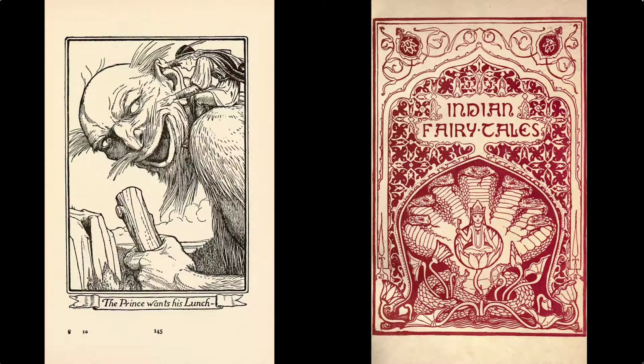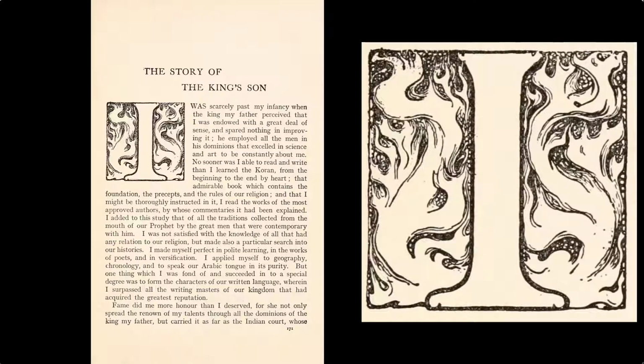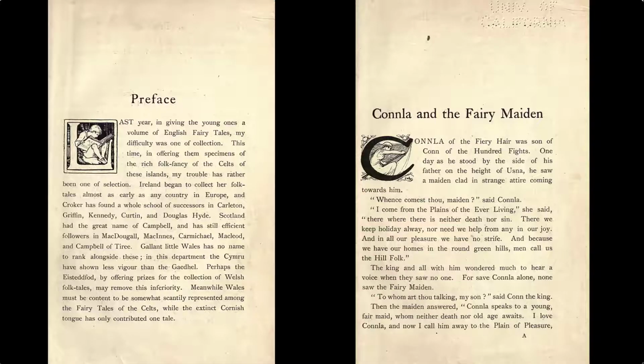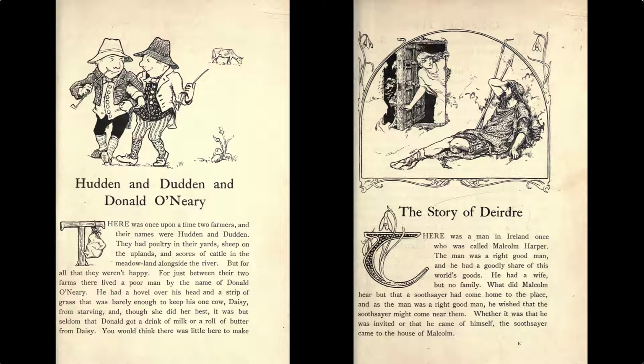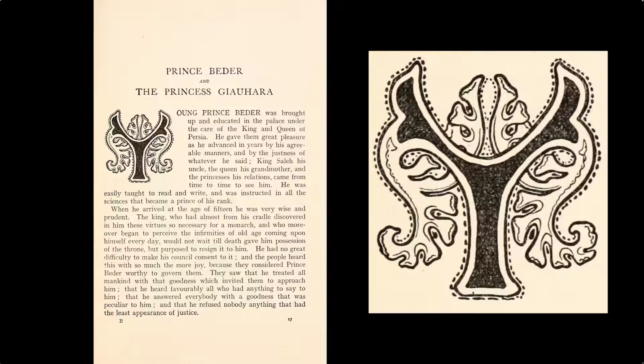As you can see, the images are mainly black and white. You can still edit these in Photoshop or Illustrator or Inkscape or one of the Affinity programs and create new designs. Quite interesting are the monogram letters. There is no full alphabet of these, but they are all different. Each of the books has a slightly different design of the monograms. The Celtic fairy tales has a Celtic vibe. This is the same in the case of Indian and Arabic. All are looking perfect and will be a nice addition to your designs.